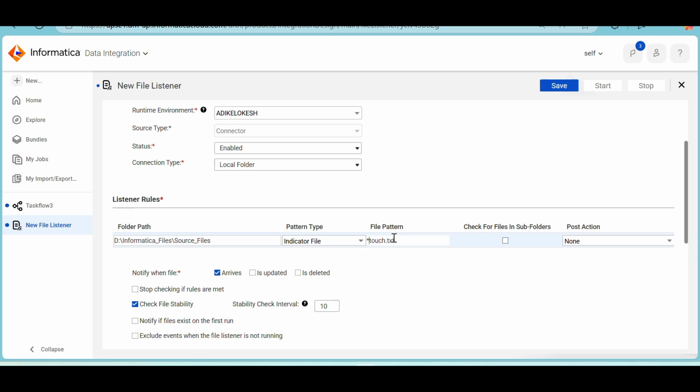After star, you can get anything, but the main part of the pattern you are looking for is touch.txt. So if you are looking for such patterns, you can give star and then the file. If you know the specific file name, then you can directly give the file name here.